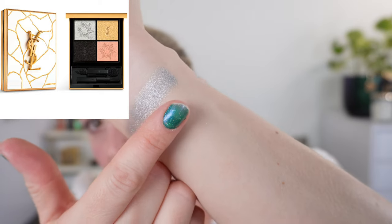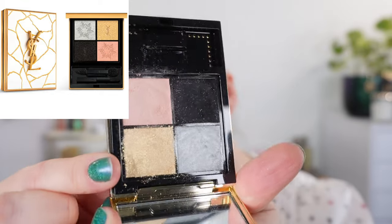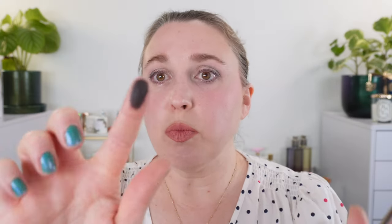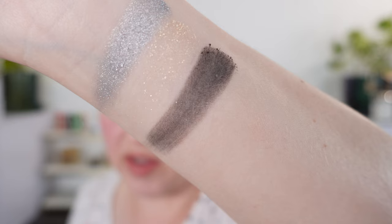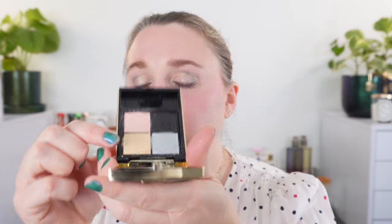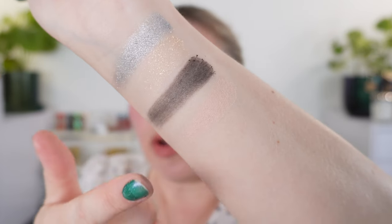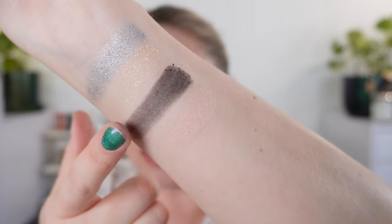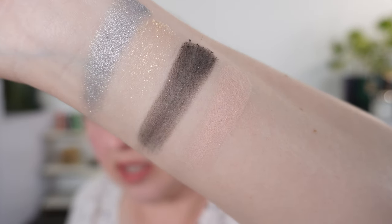The silver shade is very smooth and creamy, very easy to apply, and pretty opaque. The gold is more of a glitter shade, and you can see from the imprints in my palette that these are very soft, smooth shadows. The black is more of a matte black but has a little bit of sparkle — more of a white, silverish sparkle. The gold sparkle is gold, the silver is more metallic, and then we have a creamy matte. These two mattes are different: the black has a drier, more powdery matte base compared to the soft pink, which is a creamy matte.